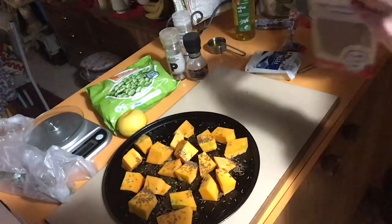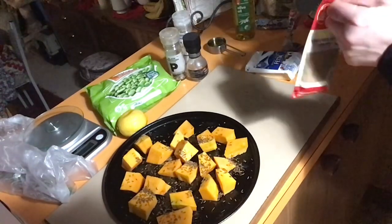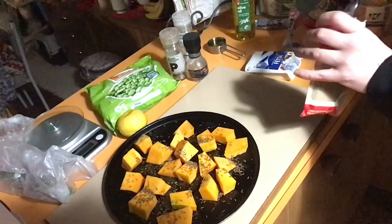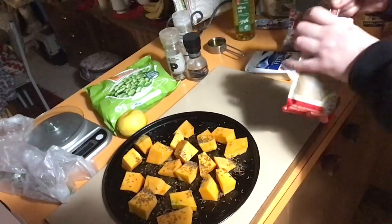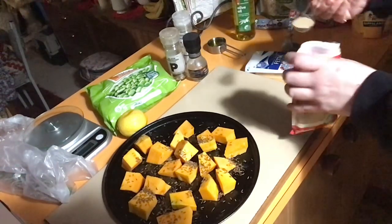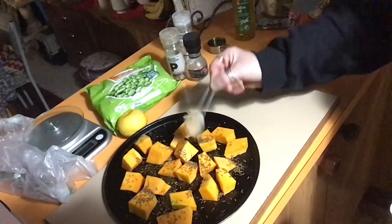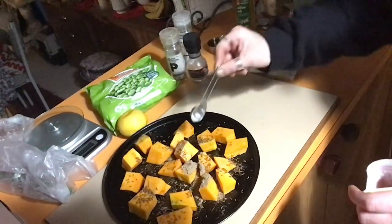I can never open these packets. Half the problem is I don't have fingernails. Alright. Sprinkle over the top. That didn't go very well.